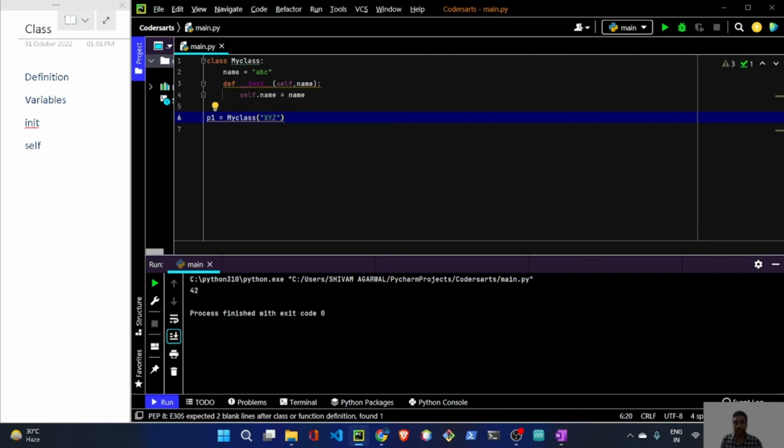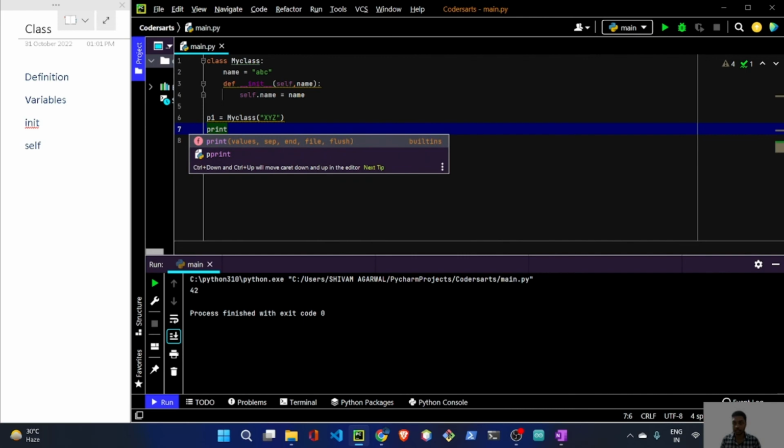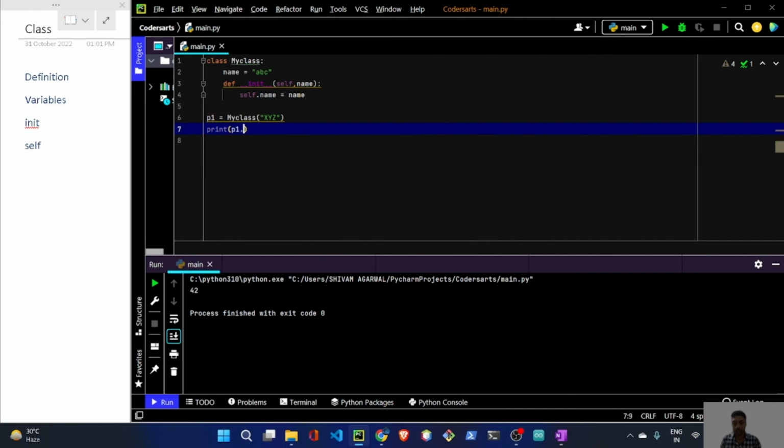This is the parameter that is supplied here, name. So init function is always executed with the class. Whenever there is an object creation, this parameter will be supplied automatically here. Now we have already learned how to print the variables. So we'll just say print this time the object name dot name.